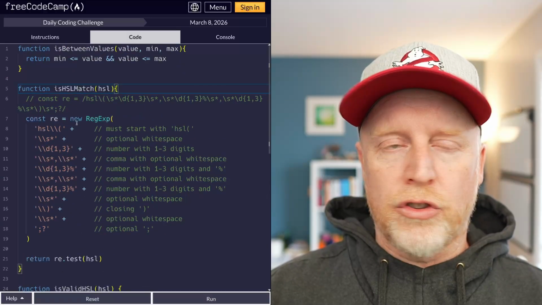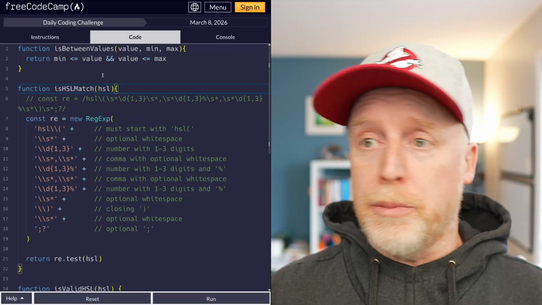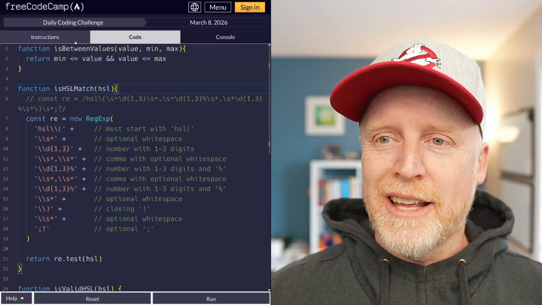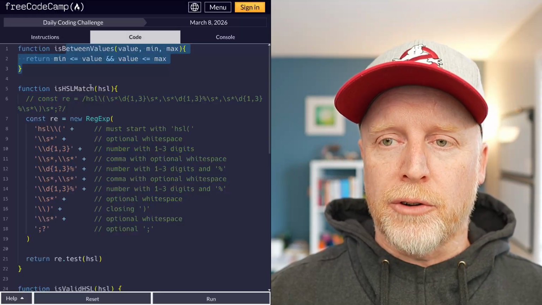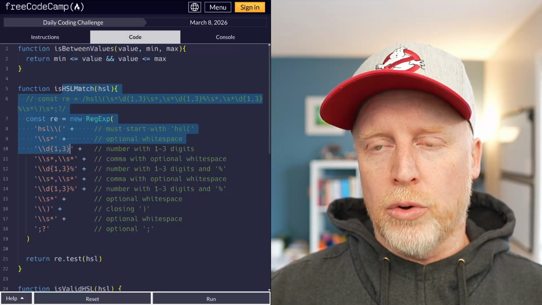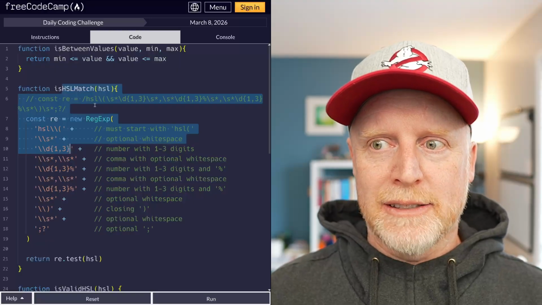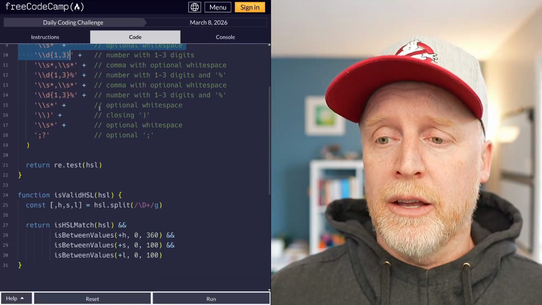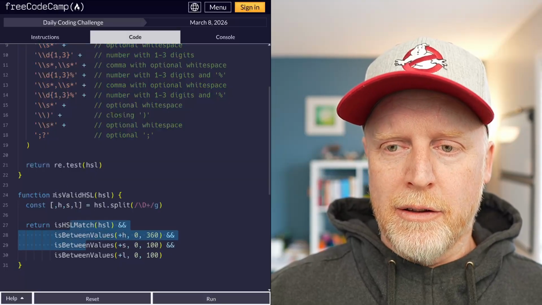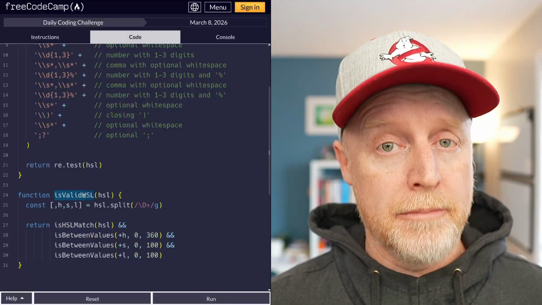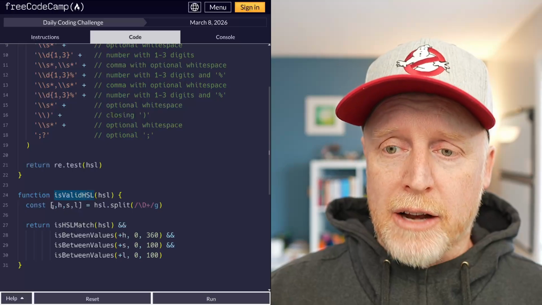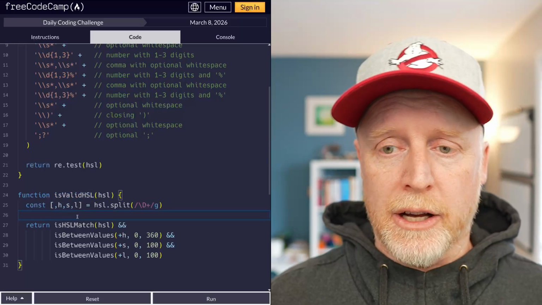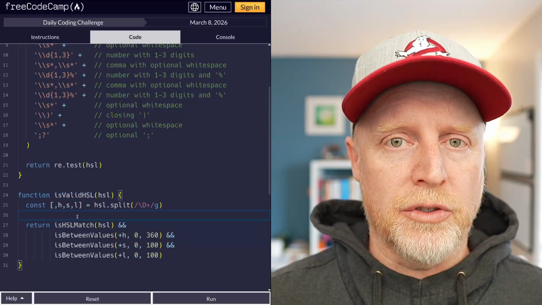We built out 2 extra functions. These functions could be tested. They could be used individually. This is pretty universal stuff right here, this first one. This only tests to make sure that we have some kind of a valid HSL string, right? And then we bring both those together for our valid HSL test, okay? And of course, a little bit around destructuring because fun times all over the place.